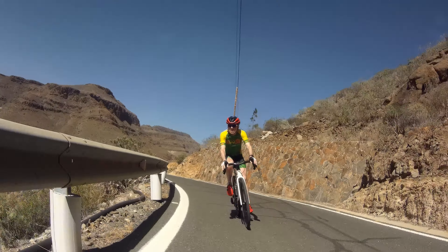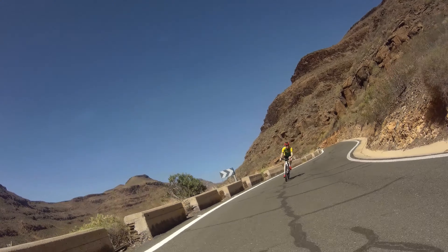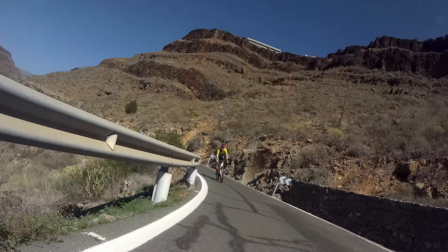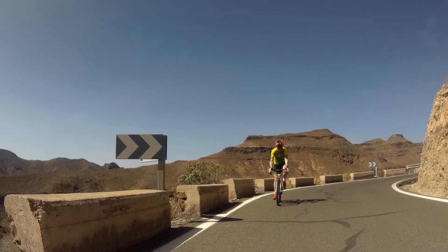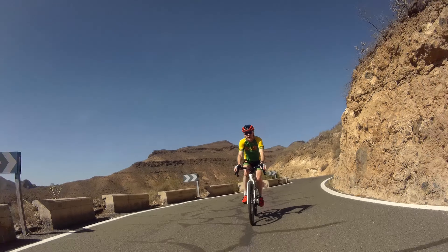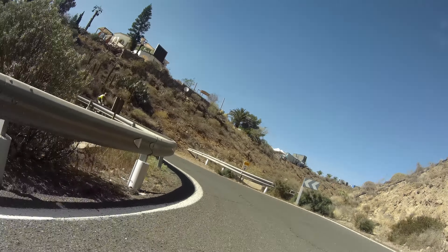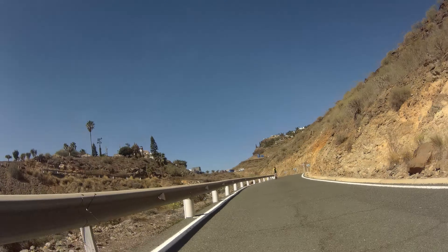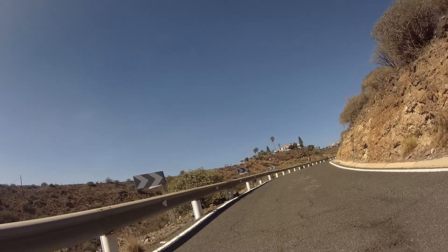If I was on my own bike I probably would have been faster — not getting into discs versus rims, I didn't notice any difference in braking. But I came into a corner a little too hot, it was just a little tighter than the rest, and muscle memory kicked in — I pulled the right brake and immediately kicked my rear wheel out. My dad sees that, panics, and does exactly the same. The edge next to us wasn't something we probably would have died from, but it wasn't a nice prospect. That shook me up a little bit. The whole ride is only 20 miles from the villa. That near miss made me nervous for the rest of the holiday — I decided I don't really care about going fast downhill. Let's enjoy going hard up the climbs and chill out on the descents. Who cares if I look like a granny?